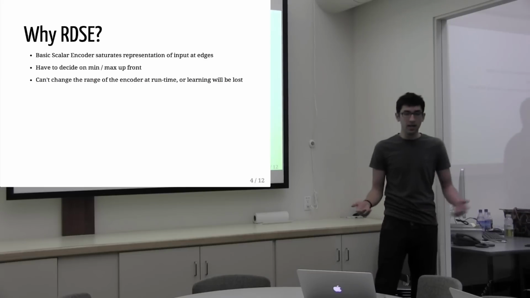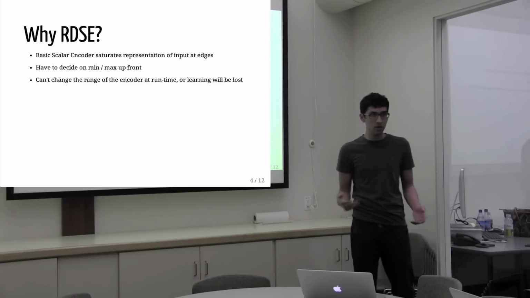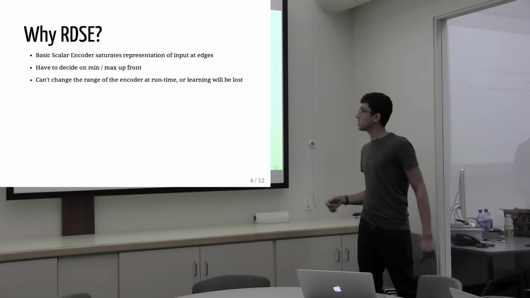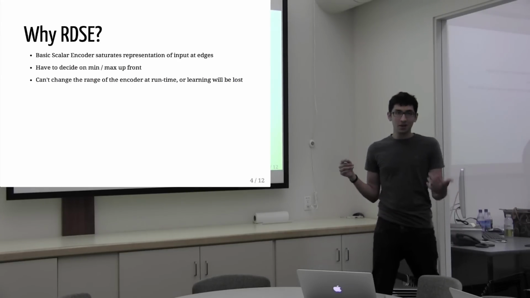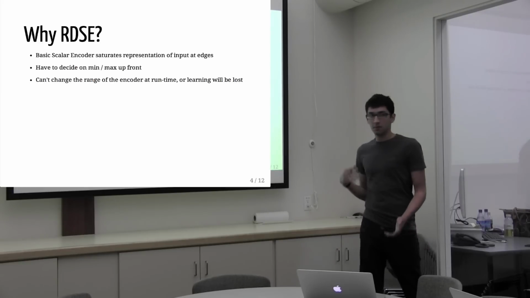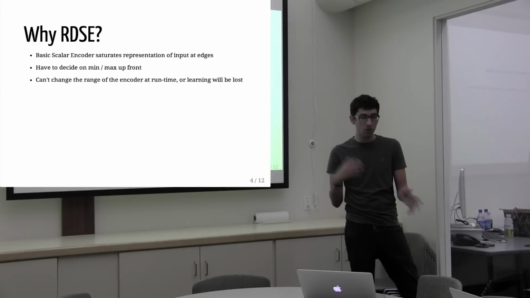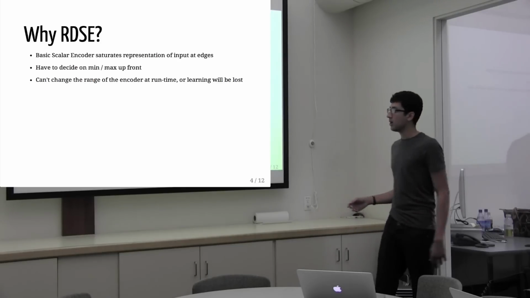The problem is that you don't know what the data is going to look like. It should learn to represent the data, whatever it is. Whereas if you have to decide on the min and the max, then you've defeated some of that purpose. And you always pick wrong. So it's not going to perform very well if the data ends up having outliers or going outside of the boundaries that you thought it would have.